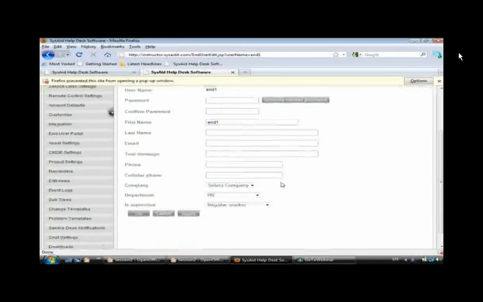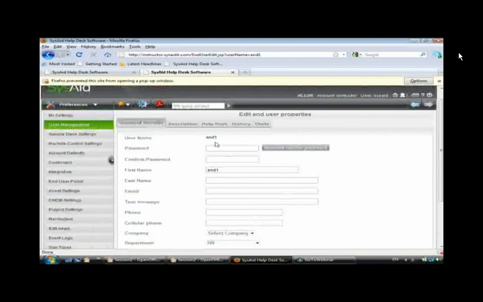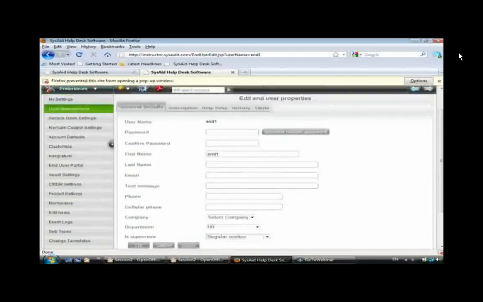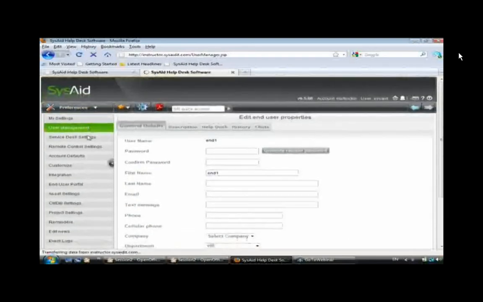Again, look under the design form button, move it from visible to available. Here, if it's a regular user, a company supervisor or a department supervisor, this has to be distinguished here. Our poor end user is not a supervisor, so the only connection I needed to do is identify him as part of the HR department.